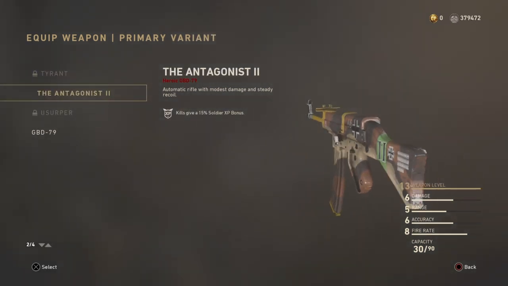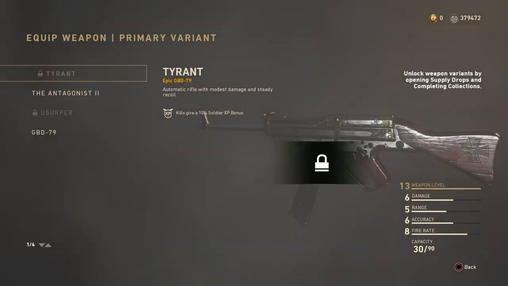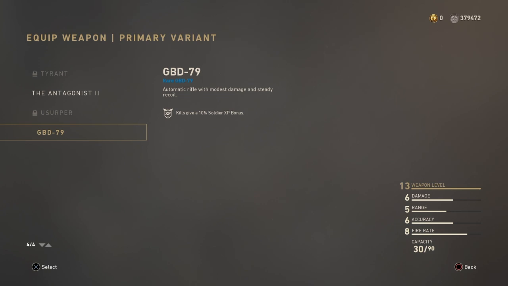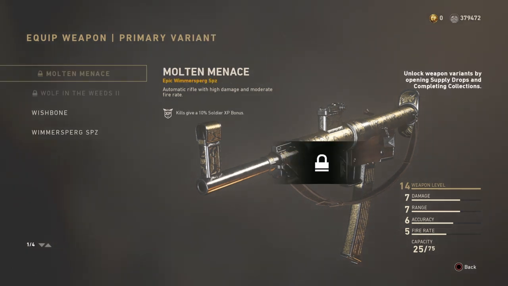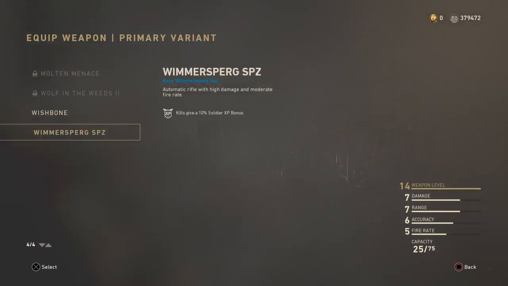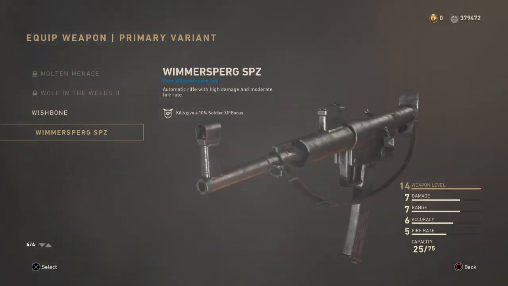This we have the antagonist. Again, I prefer the etching one. I think it looks more dope, but get the variants for that. And you can tell while we're going down the list that the weapons that came out later, more towards now, I have fewer variants of. And again, that's just because of how soon they've been out. Plus, I haven't opened as many supply drops as I used to. This is mainly because I don't do supply drop challenges.